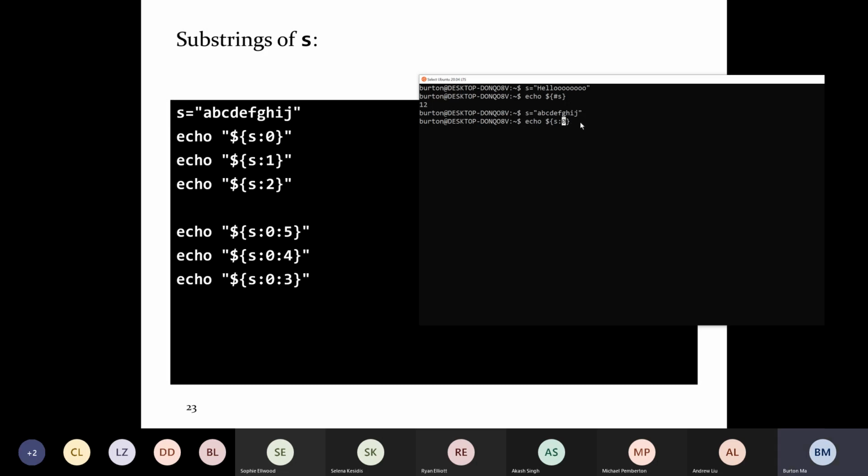This is the substring starting at index 0, going to the end of the string. So that's just S. The substring starting at index 1, going to the end of the string, so that starts at B. And one more time, this is the substring starting at the character at index 2. So that's going to be C, D, E, F, G, up to J.